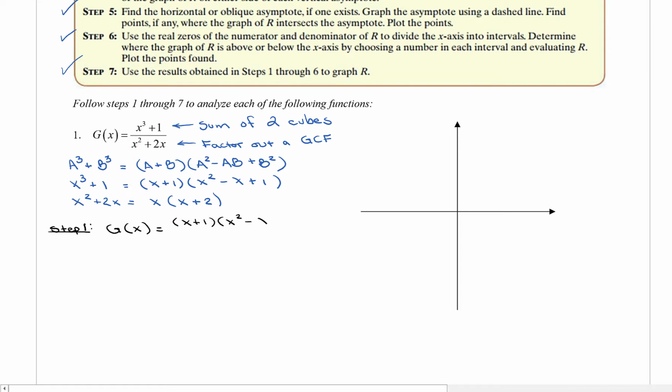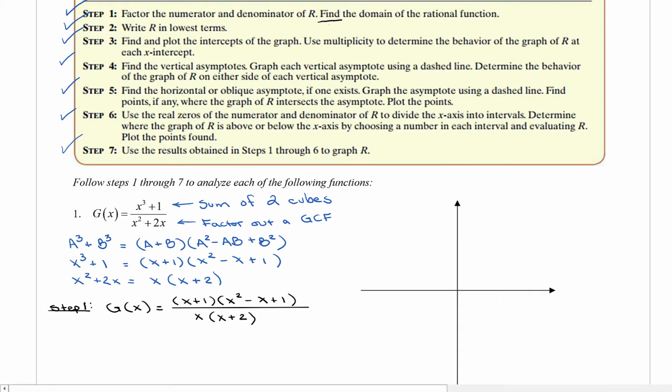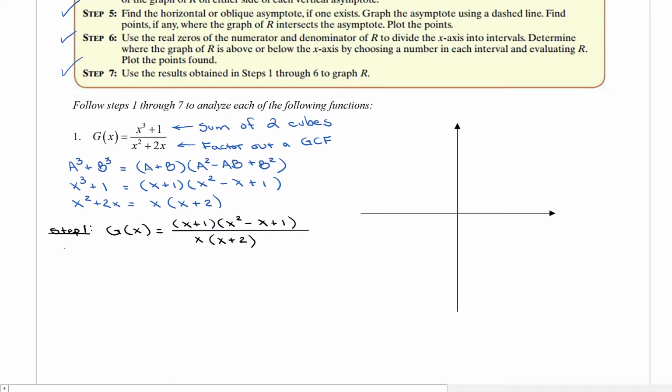So to find the domain, you always want to do this before you try canceling out any common factors anyway and trying to reduce it in those terms. To find the domain, whatever is given to you originally in the problem in the denominator, that's what you want to use originally. Do not try to cancel out anything first. So here we have x times x plus 2. And even though in this particular problem nothing canceled out, right? But in a future problem, if something were to cancel out, you still would want to go back to the original problem before you try canceling any common factors.